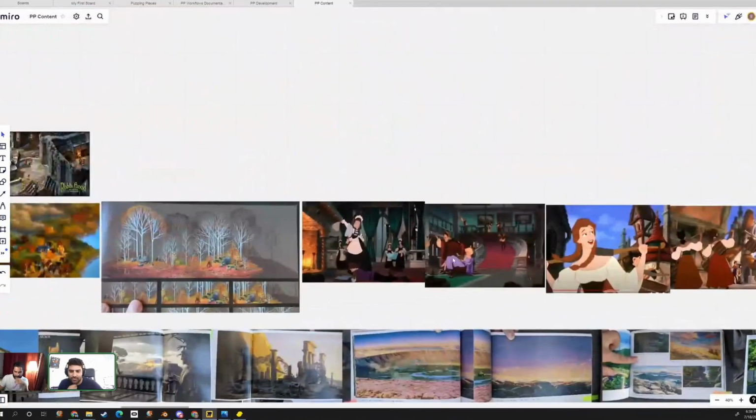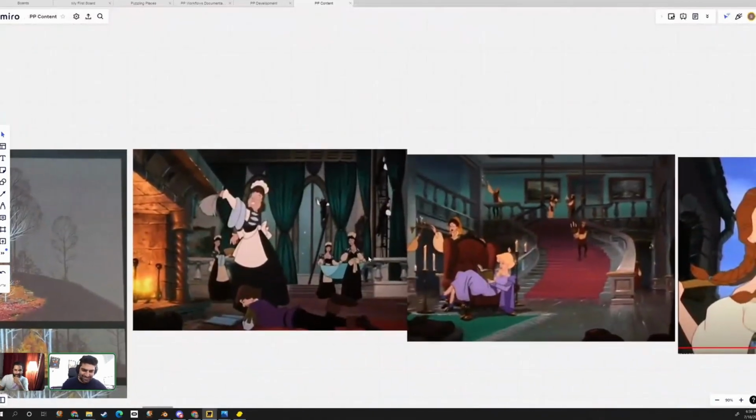And I have more of it, by the way. Sorry. No, not Sleeping Beauty. The other one, the one that turns into a swan. Oh, I don't know that one then.